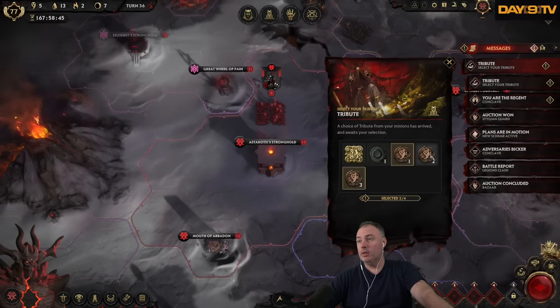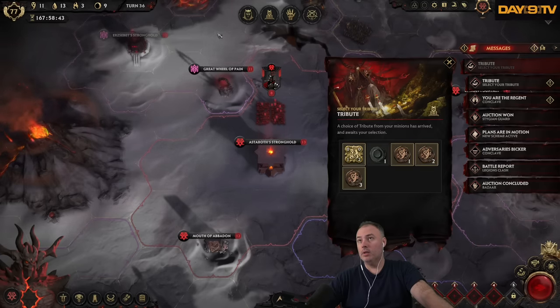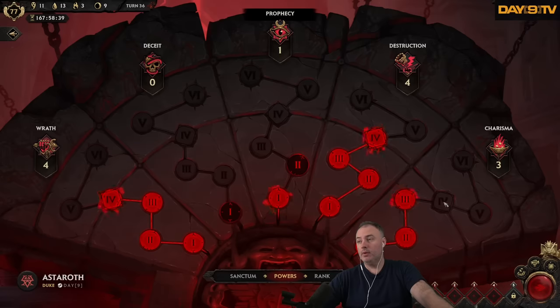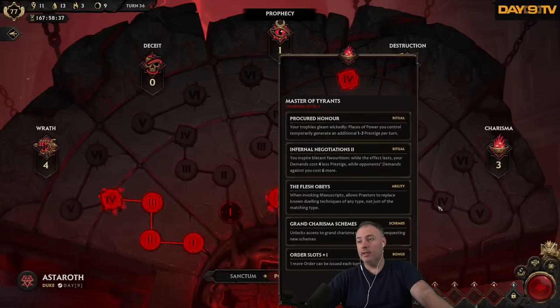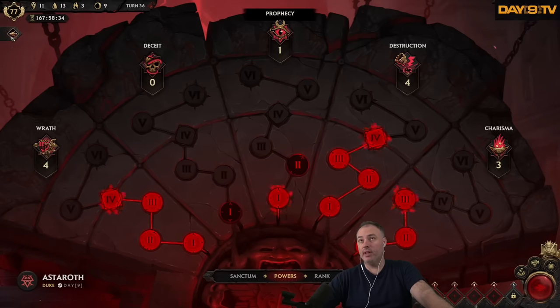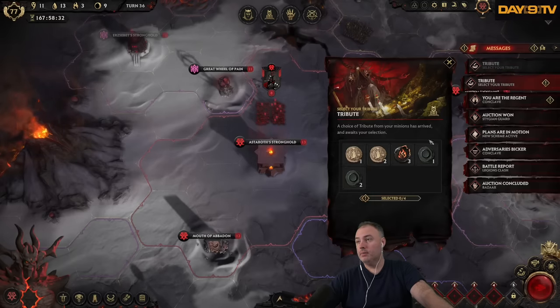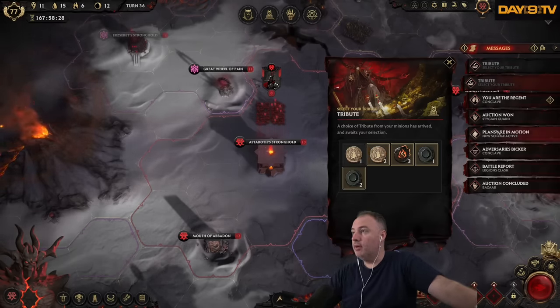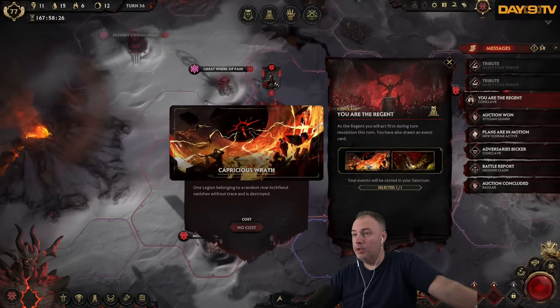So we need more... I just want to double check in the Sanctum, in the powers. Should be short on fire, right? That's the only thing we really need more of is fire. Fire. And we're still short on stuff. All right. I am the Regent.